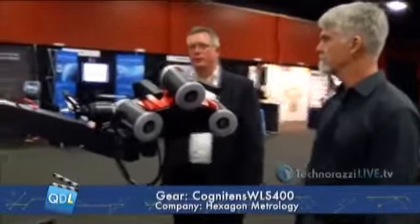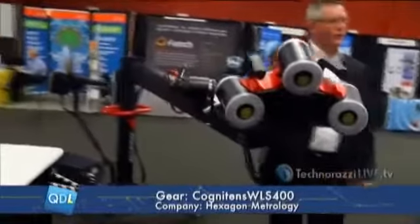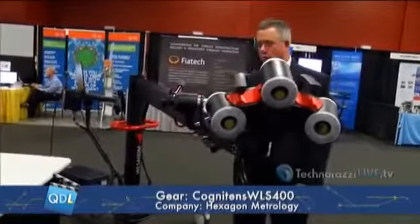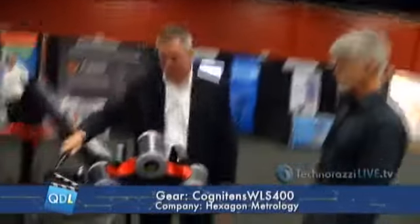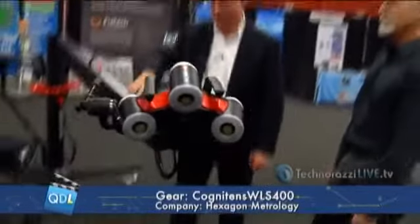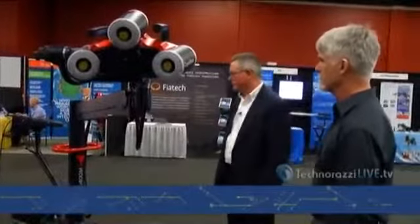This is what we call our accessibility platform — it's an option. It was designed specifically for this technology. In a plant area it goes up to ten feet high, or it goes all the way down to the floor. The way the legs are configured, you can get them underneath a table to get into a die and reach out very far. It's all pneumatics, very ergonomic. This is an option — you could also put this on your own design stand, or go completely handheld, just put it on a cart.